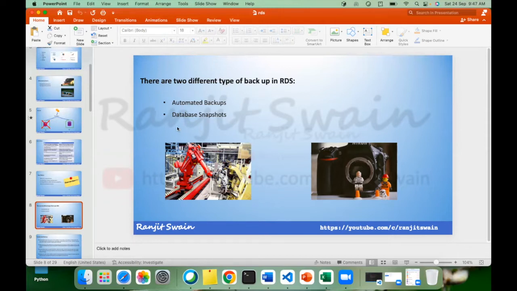Just remember, guys, in case you're going for any interviews on RDS or databases, they might ask you about key features, like how to increase the performance of a database. You can use read replicas to increase the performance of the database. They may also ask about disaster recovery, and you have to explain how disaster recovery works. Also, what types of backups are available for RDS, or what backups Amazon provides. You can say automated backup and database snapshots.